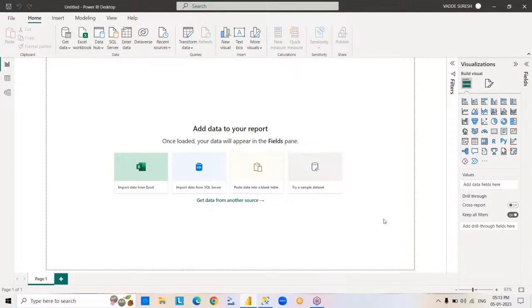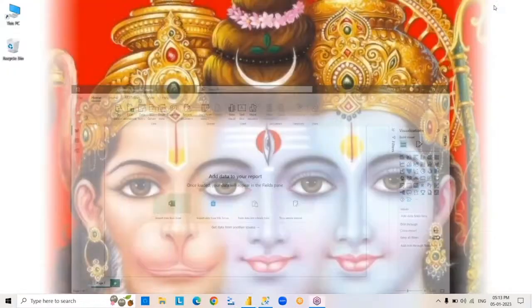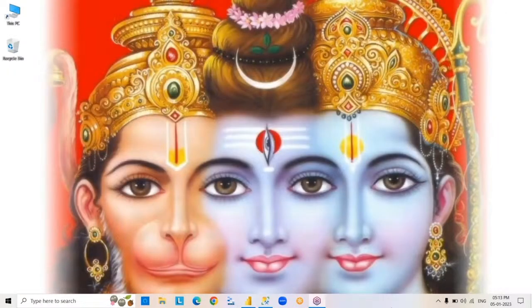Coming to the next scenario: how to get this tool, how to install this tool? Yesterday we discussed different versions and different editions. Everything we discussed in the last session.